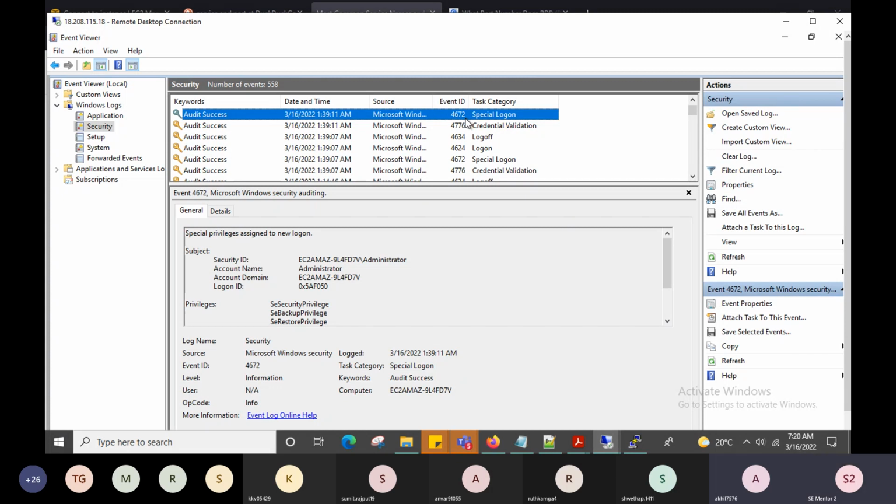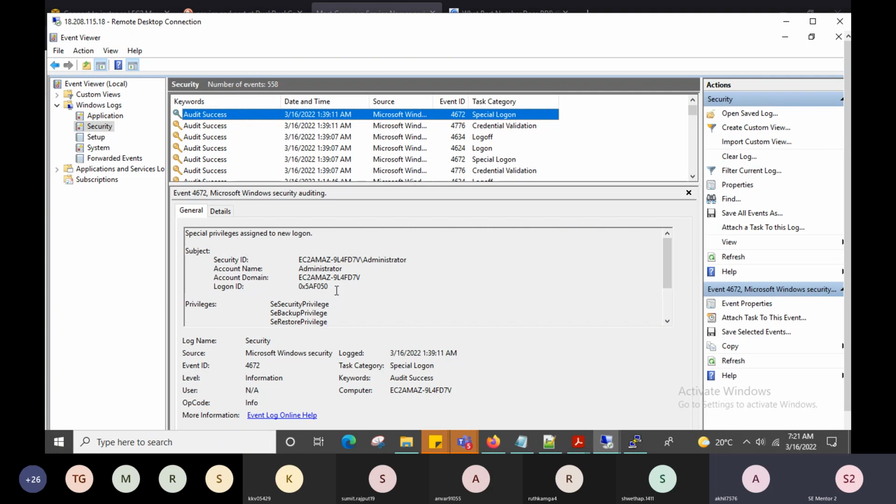So when you give event ID equal to 4672, it gives you the list of special logons only, nothing else. It is nothing but an identification number assigned to a particular event. That's it, nothing else. I hope that clears the doubt which I was asked yesterday.